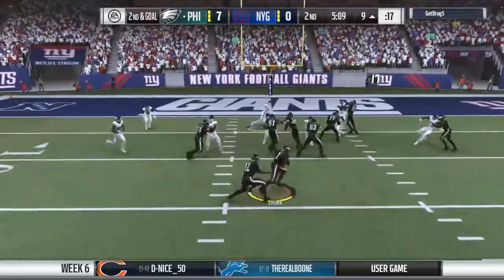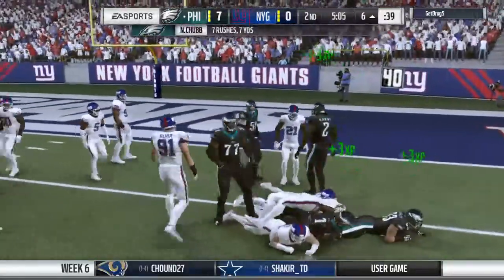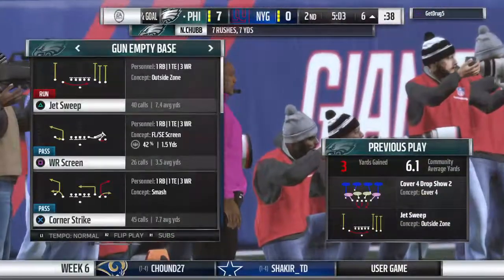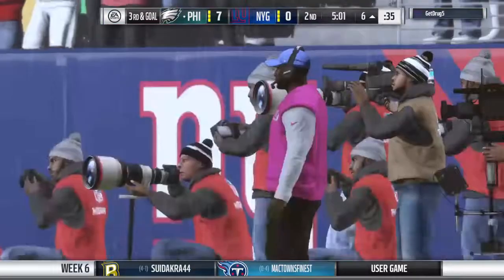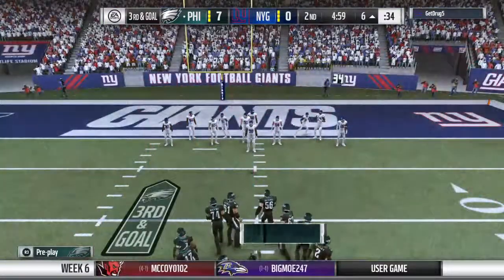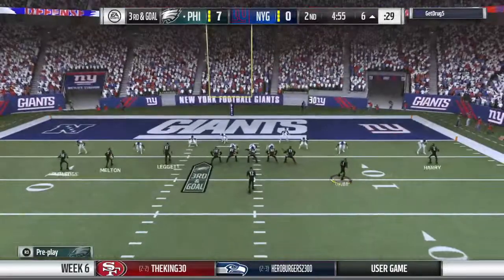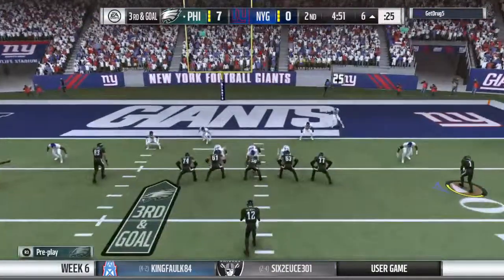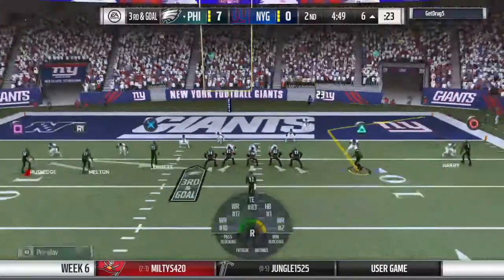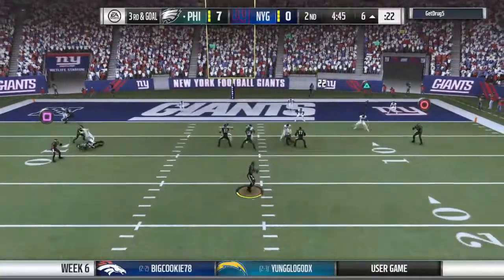So 2nd and goal here from the 9. He pushes forward for maybe 3, down to the 6-yard line. But you know that old expression, it's not my night? It hasn't been his so far. I don't know if the legs are a little bit heavy. Sometimes having to hang out all day and play doesn't exactly play to your advantage, but it's been a tough go for him. And every time he looks up, somebody's there defensively. That was the same case on that play. They're going to look to throw.